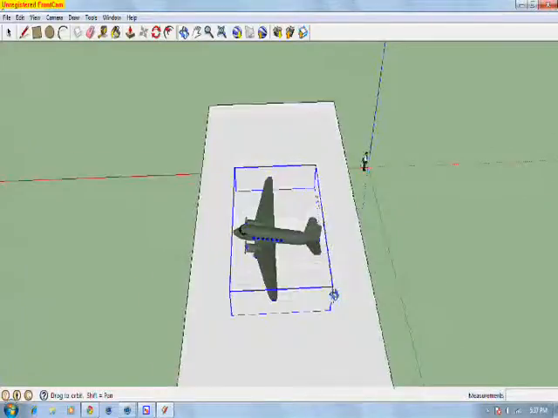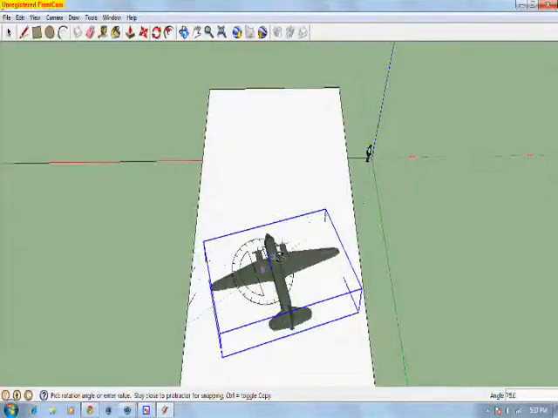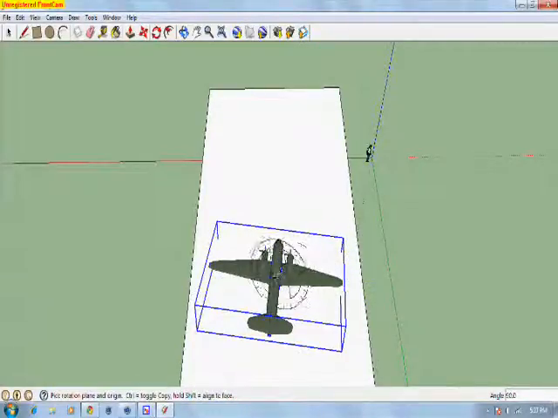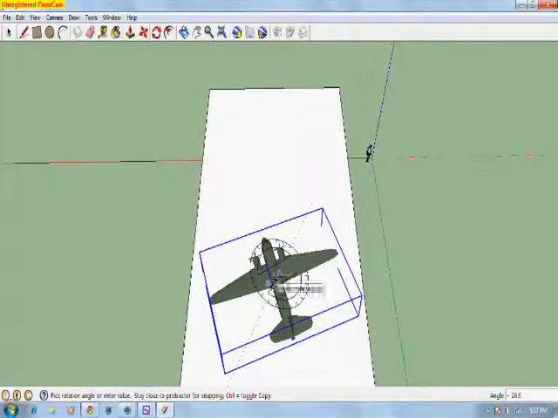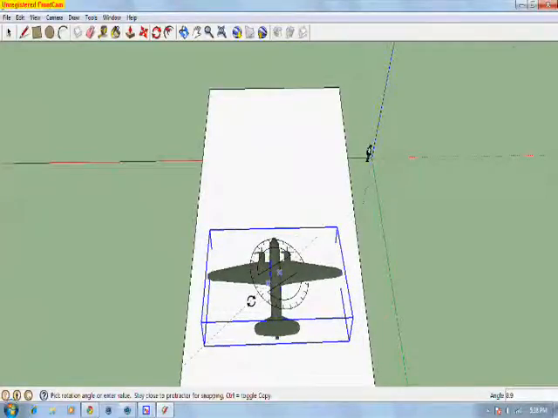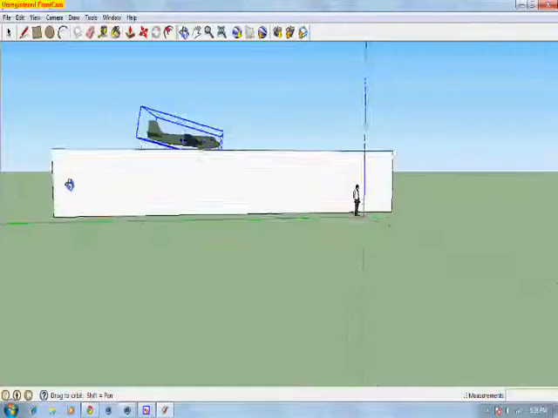Now, I intended the plane to be facing this way, but however it's facing this way. To fix that, I can basically click on the move, not the move, I'm sorry. Click on the rotate tool and basically rotate the plane to the direction I want it facing. Like that. It takes a lot of precision to do so. So that's how I want my plane, like that, right there.